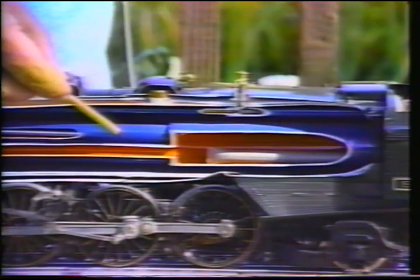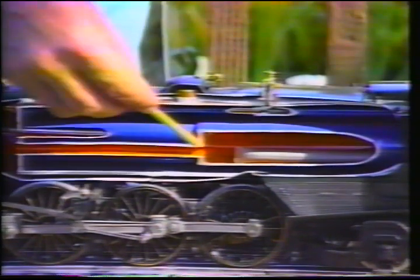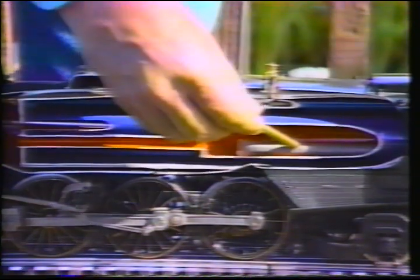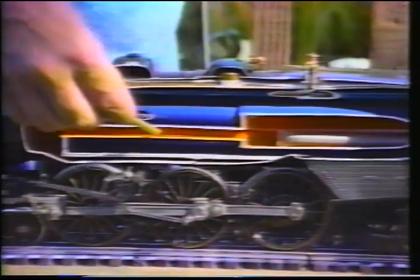The fittings in the cab of the K4 are pretty much like the fittings we've already discussed, so there's no real reason to review those. This is the boiler. The blue area is water, and the red area is where the fire is. This is the large flue, and that metal tube in there is actually the burner inside the large flue. The large flue communicates with the smoke box through a series of smaller flues.